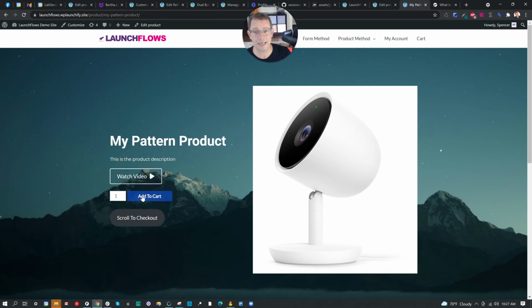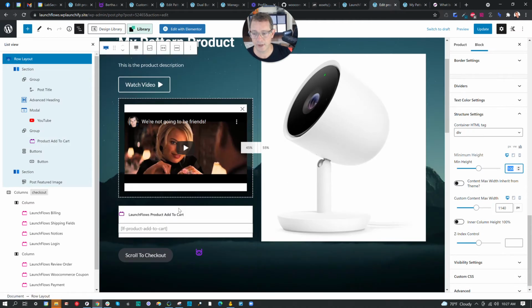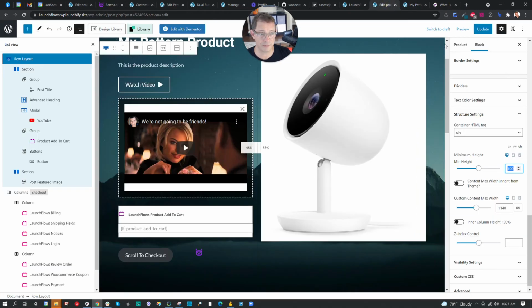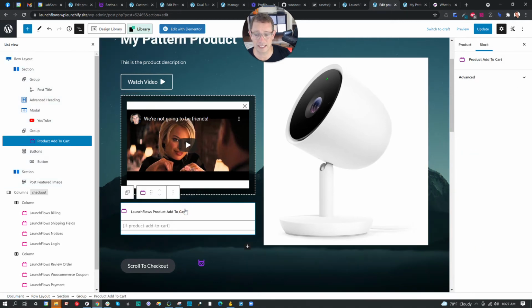Now, on the components here, you'll notice a couple things. First of all, the add to cart component is a LaunchFlows component. That's picking up the default Astra theme colors. The button for that is the Astra theme colors. Now, if I wanted to, I could adjust that, but the best place to adjust the default theme colors is in the default theme setup, because otherwise you're going to have a weird array. If you wanted to override that, you can feel free to do that, either by selecting this and turning it into a group item and then adjusting colors, or you can use a little snippet of CSS if you're comfortable with that, and so forth.